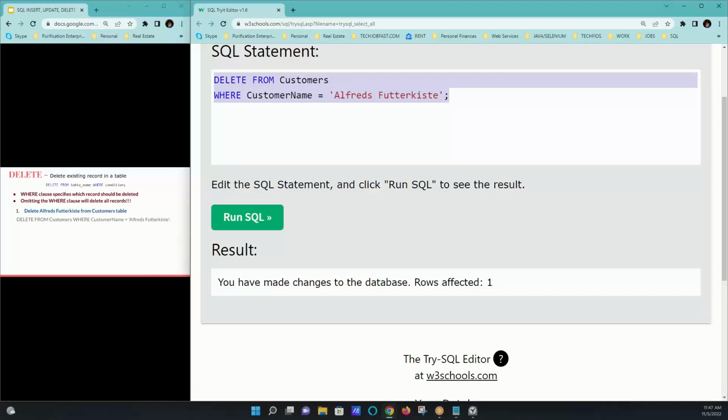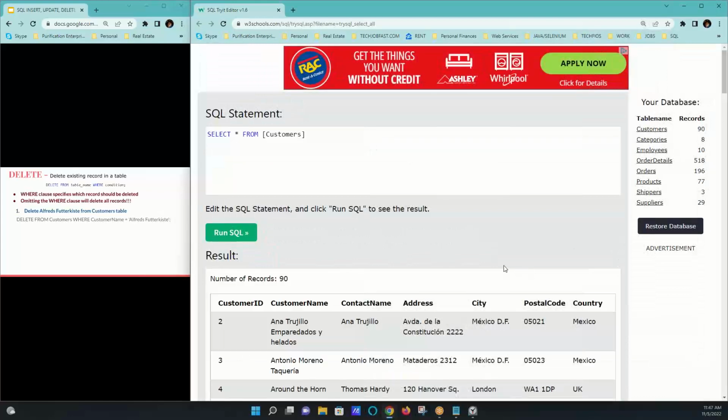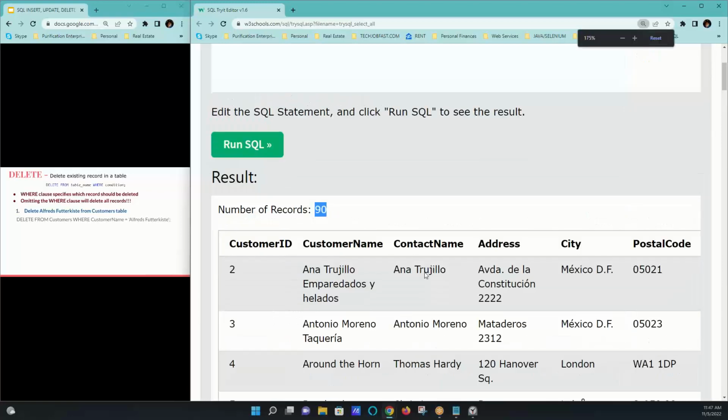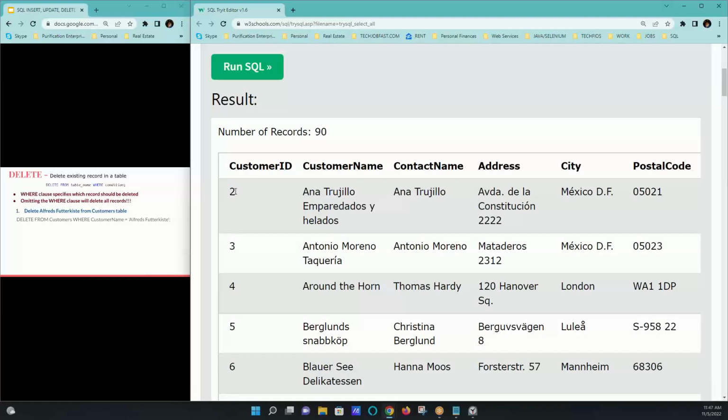And if we go back into our table, there's now only 90 records, and that customer ID number 1 is gone. The table starts with number 2.